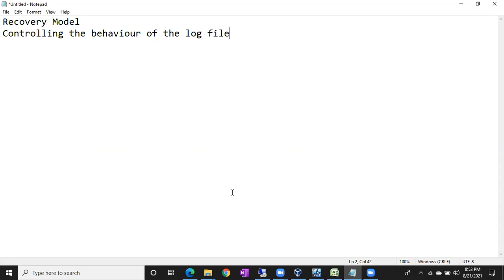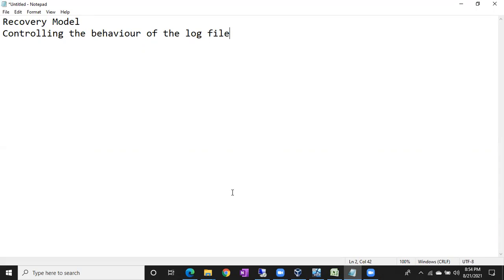So first of all, tell me what is the behavior of the log file, what it will do. What is the behavior of the log file first? What will a SQL Server database log file do, guys?